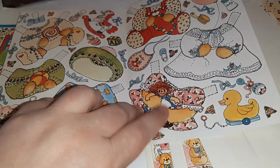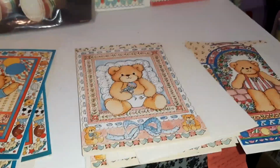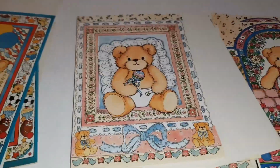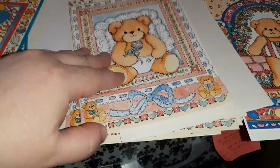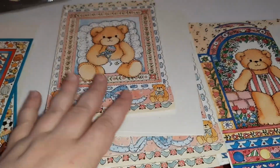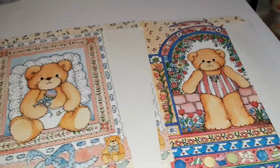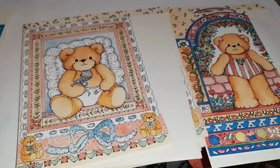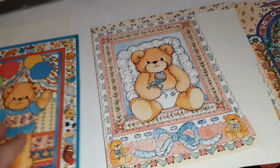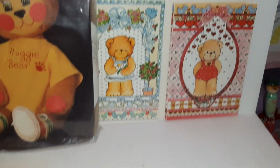Oh, look at this, got a Raggedy Ann doll too. And so probably, I was thinking about selling all these as a group, but because they're paper doll cards and those can do really well, I will probably list them individually, especially since I have multiples of them. It'll be an easy listing to do them individually, and I'll probably try and get about $10 a card out of them, and we'll see what happens from there. If they're not selling, then I might lot them up in lots of, you know, one of each or something, and see how that works. Trying different things to make the most possible that you can.